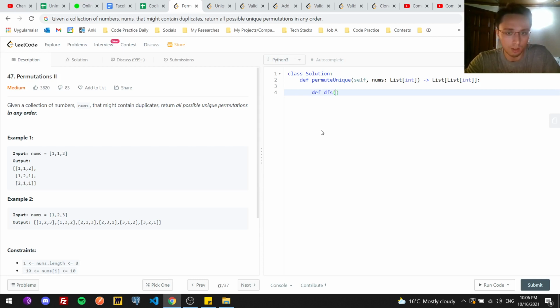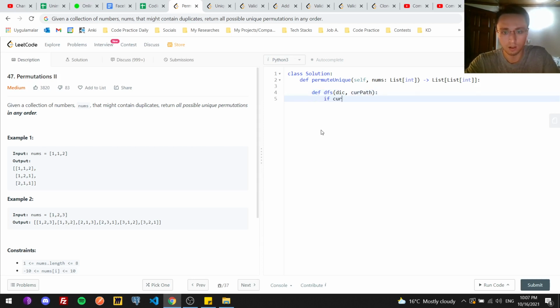And for that, I'll be creating the fs function. In this function, we have to hold the frequency. We have to pass the frequencies of numbers, thinking of them like graph nodes. But we can have duplicates, so we will be using the frequencies to backtrack while we are backtracking. And also we have to pass the path, our current path.